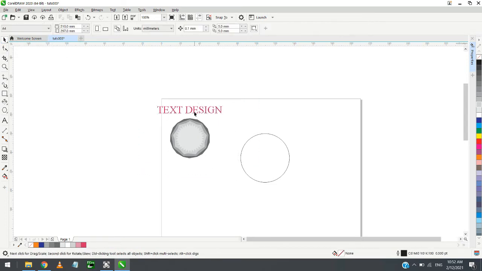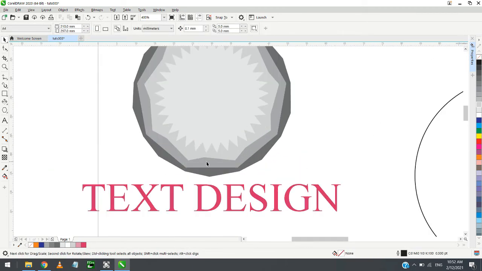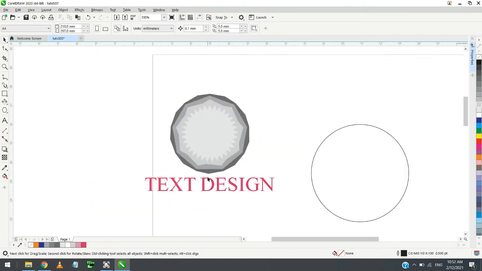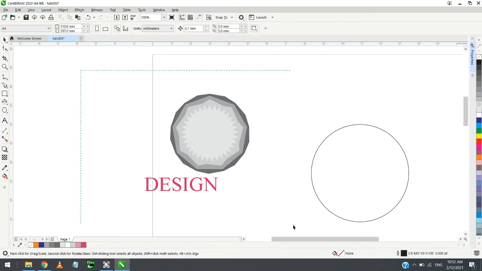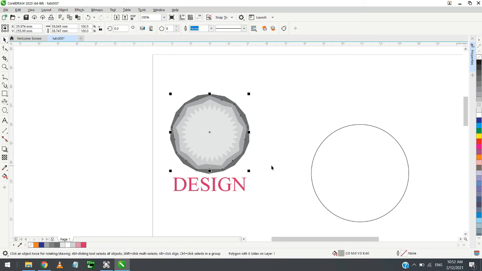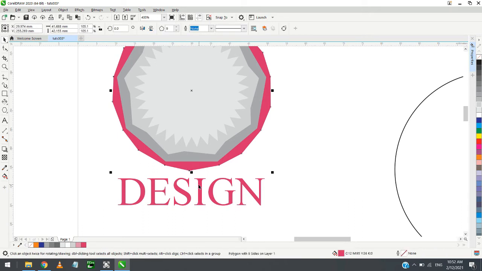Select everything. Get rid of this text. Centralize again, align in the center. If we want to use a gradient of this color to color this logo, all you need to do is use the eyedropper here. We select the color like this. It goes like this. So if you need a color that is lighter than this.